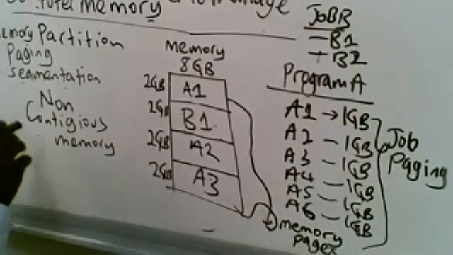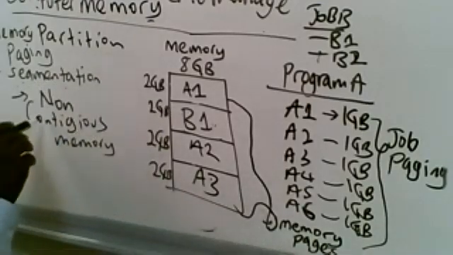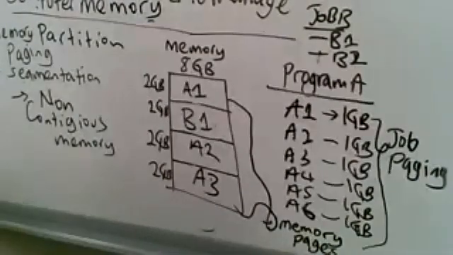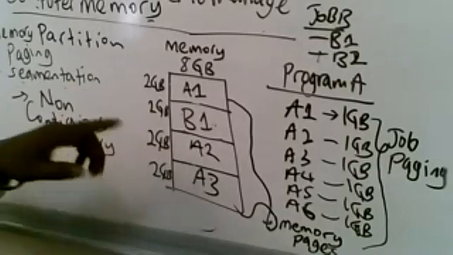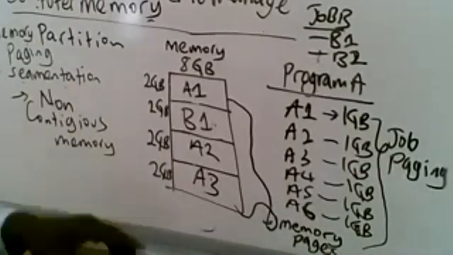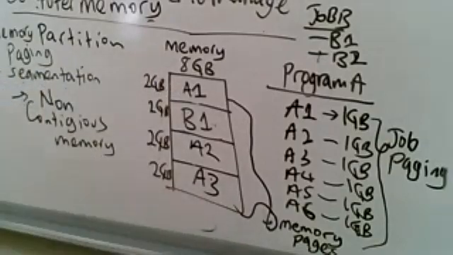So in paging, data and instructions in the memory can occupy non-contiguous memory. What does that mean? That different instructions of the same job don't have to be put in memory locations that are neighboring each other, or be put one after another in the main memory. Why is that good?